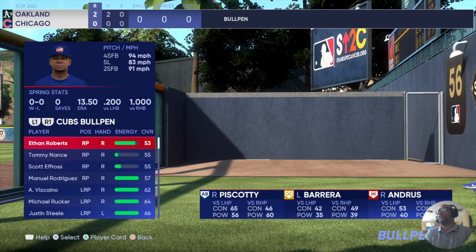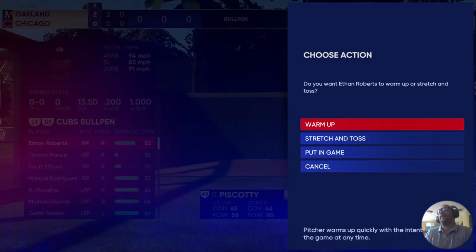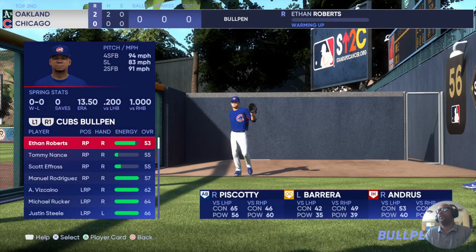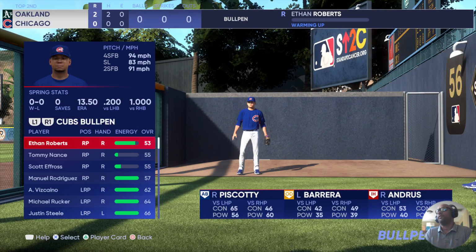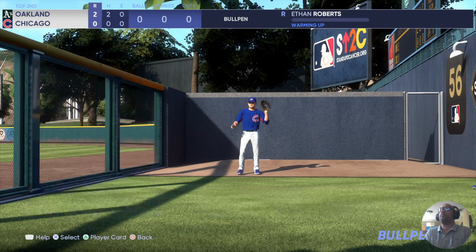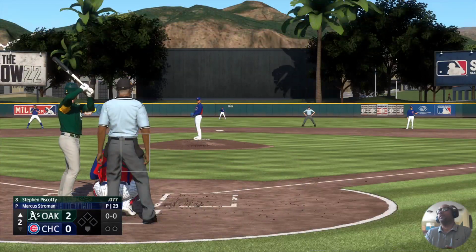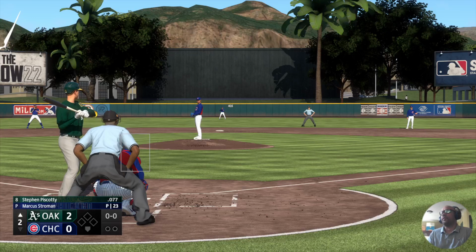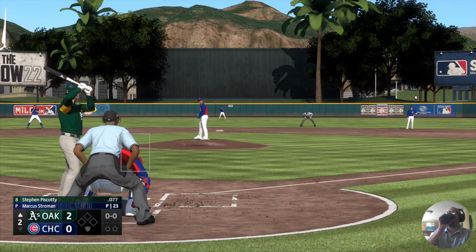We're just going to warm up this guy right here. This is number 36, who won't be number 36 for long because he'll be in AAA or whatever. So I'm going to warm him up. I hit X. This is warm-up pitcher. I'm going to hit X again. You're going to hear him throw. You hear that? And then he'll say the guy is warming up in the bullpen. Eventually. The wind of the pitch.